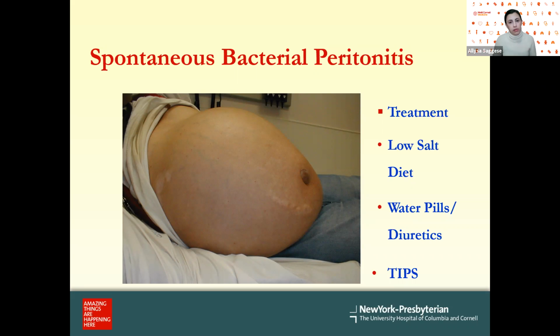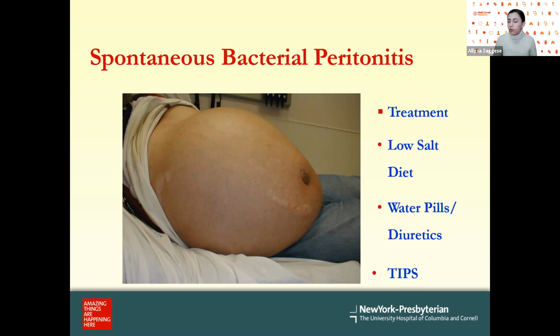Since again, the balance is off, the kidneys maybe aren't functioning so well, and they are part of getting rid of fluid, so we have to help everything along. TIPS is a procedure that can be done for people with ascites. It would help change the pressures in the veins around the liver to try to relieve it and therefore relieve the ascites. It's not always something we'll do for everyone.